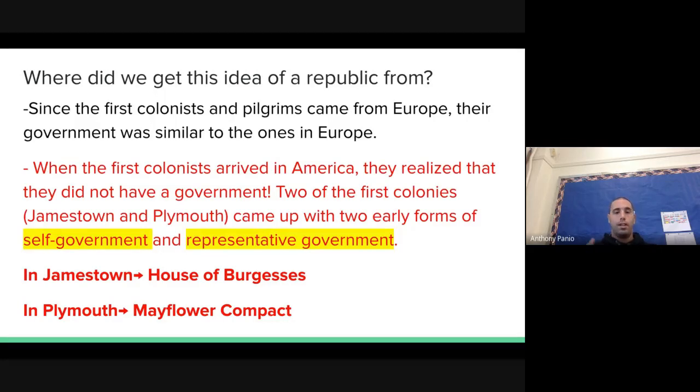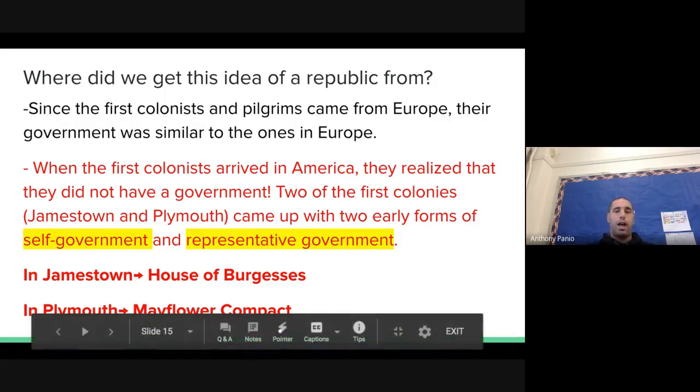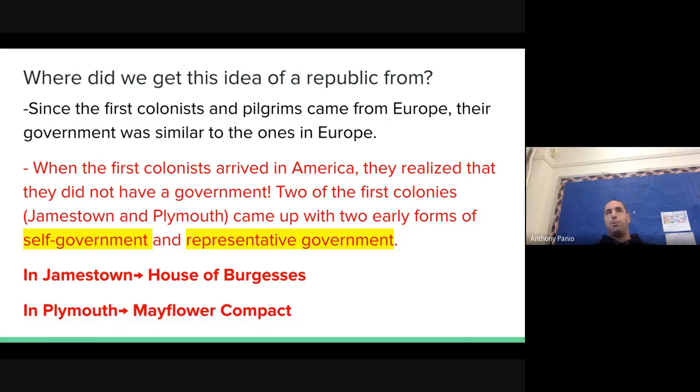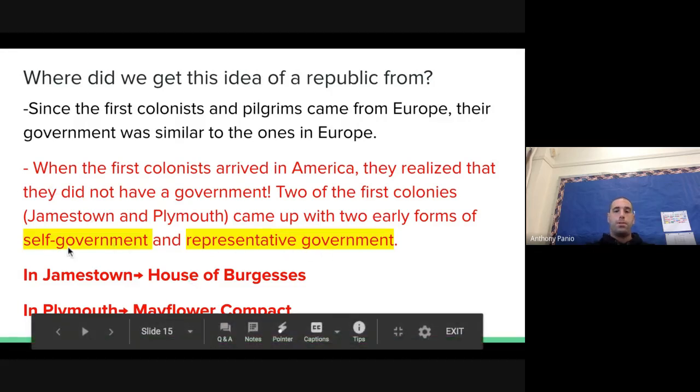All right. Right now in class, in school, it's not necessarily that you guys have a self-government. I'm the one making decisions. I'm the one running the class. You guys are a part of it, but it's not like we all came together and said, okay, this is how Mr. Panio should teach us this class. I'm the one making the decisions. So it's ironic that me teaching a republic, our country is a republic, but I run my class a little bit more like a king or a queen, which is, I guess, ironic. So that's the form of self-government.